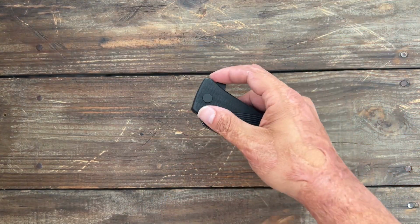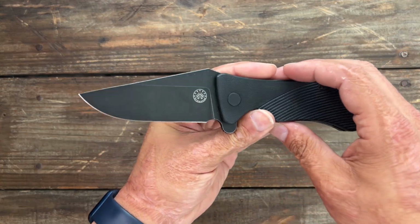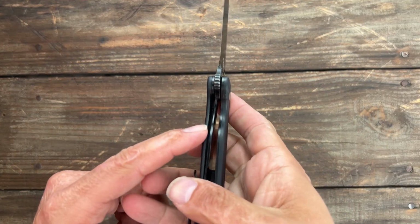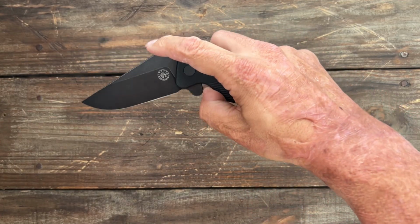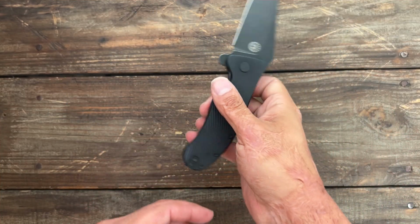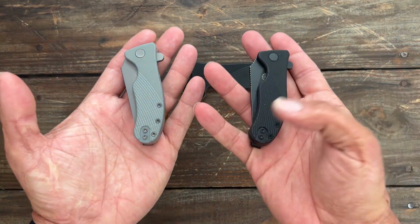Next up, we have the Off-Grid Knives Rhino. This thing is a tank of a knife. The blade steel on this one is 154 cm, comfortable ergos, and a very stout liner lock. This one has a nice snappy action, and I love the way that flipper tab's designed. Very comfortable. Deep carry tip up, left or right-handed pocket clip, and I think the mini is even cooler.